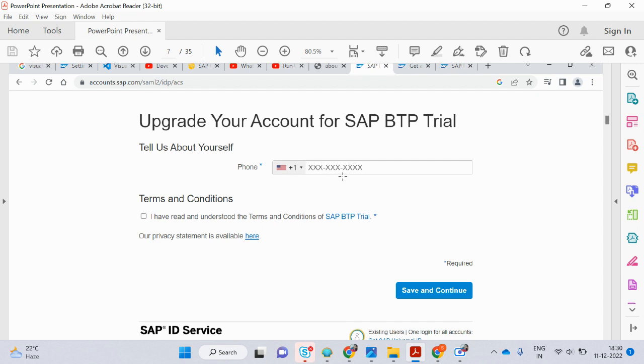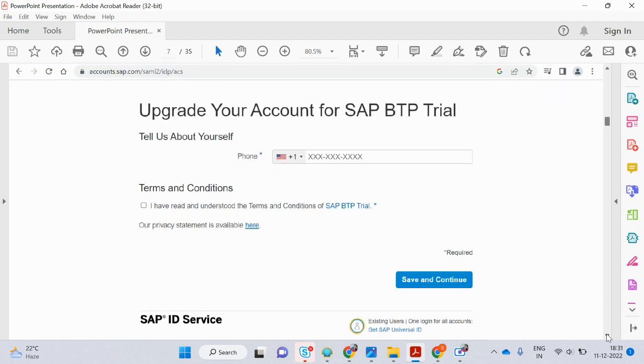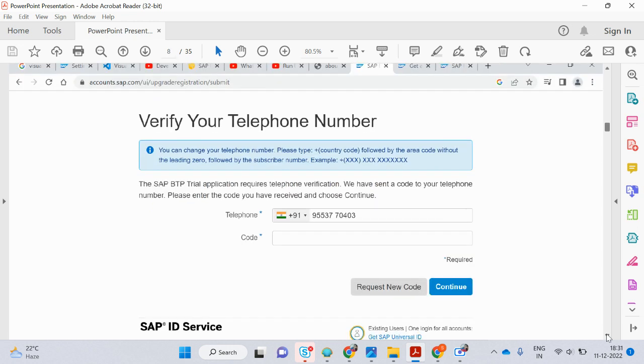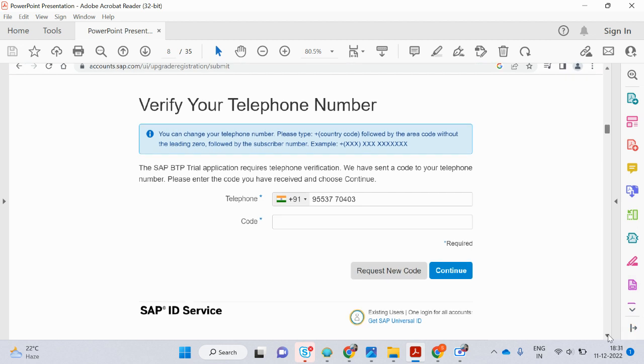You can fill in your phone number, accept the terms and conditions, and click on save and continue. A phone number is a must. Without a phone number you can't create a SAP Business Application Studio ID. I fill in the phone number and click on continue.